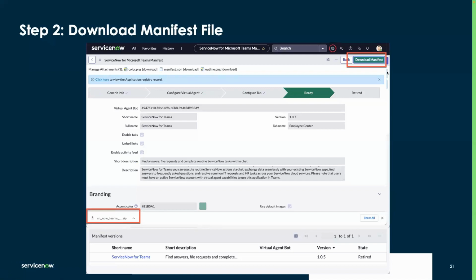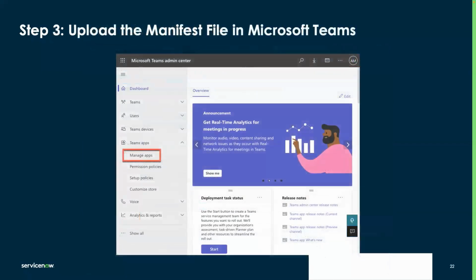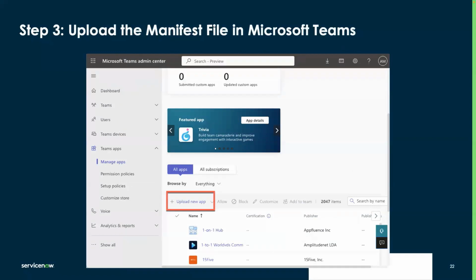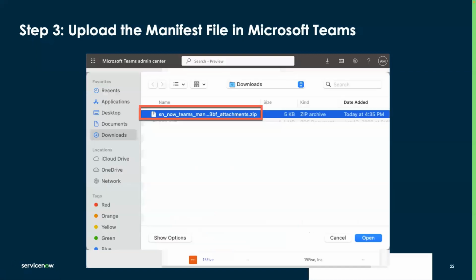Step number 3 is to upload this manifest file on the Microsoft Teams admin center. Pretty simple. Go to Microsoft Teams admin center, click on manage apps. If you are uploading this app for the first time, then you can upload a new app here and browse to your manifest file, which we just downloaded a few steps back, and upload.